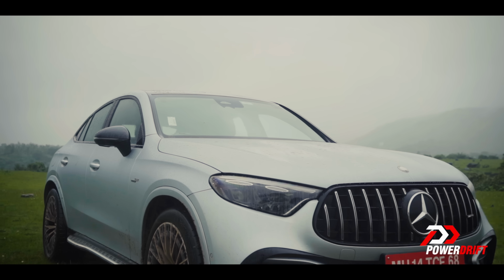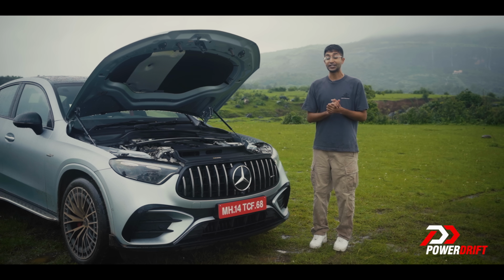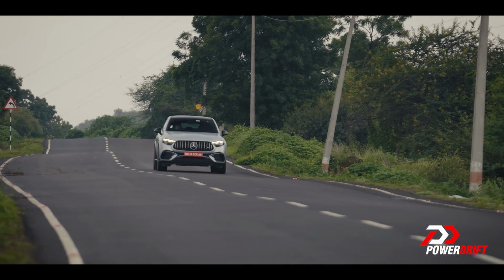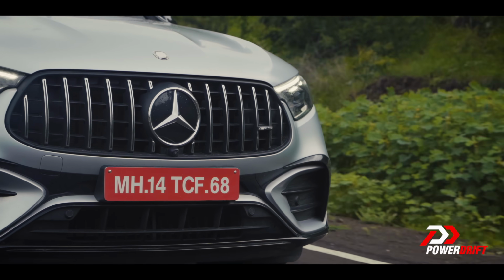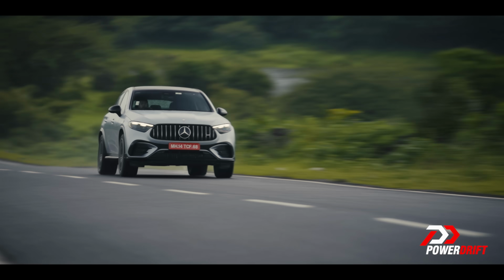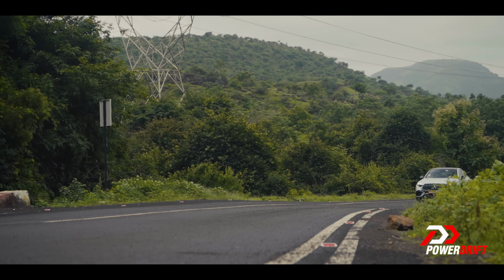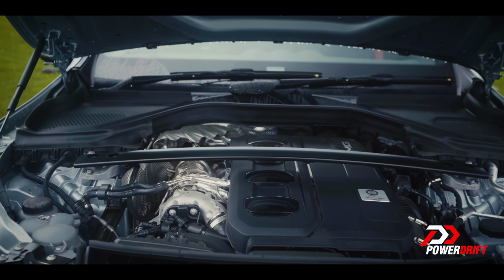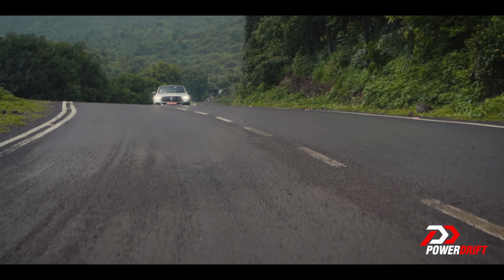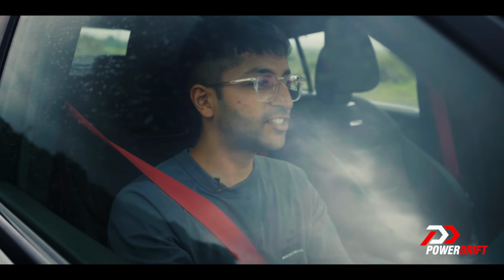And that, of course, is thanks to new stuff like the electric exhaust gas turbocharger, which is, yes, derived from the pinnacle of motorsport. Because that pinnacle of motorsport uses a turbocharged engine as well. And a turbo, by way of its functioning, has some amount of lag. And lag means time lost on the track. So, to eliminate lag, both the Formula 1 cars of today and the GLC 43 of right now use a teeny tiny electric motor to spin up the turbocharger when there's not enough exhaust gases to do it. The result is, as you'd expect, pretty exceptional.